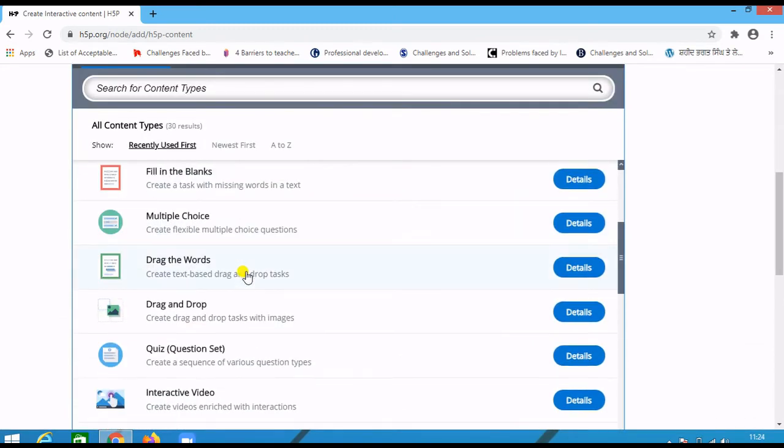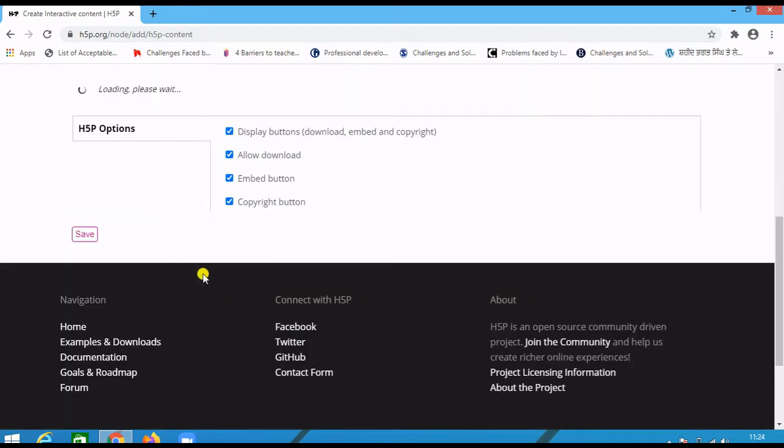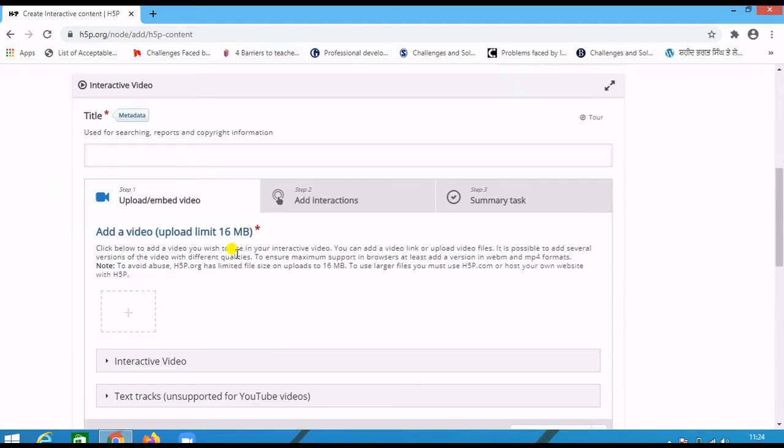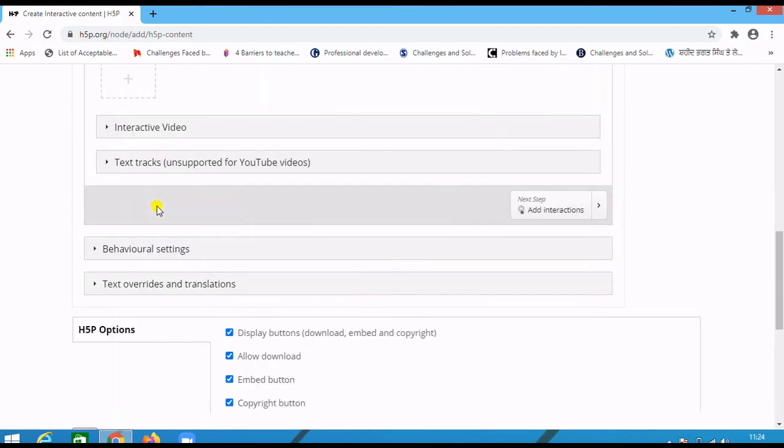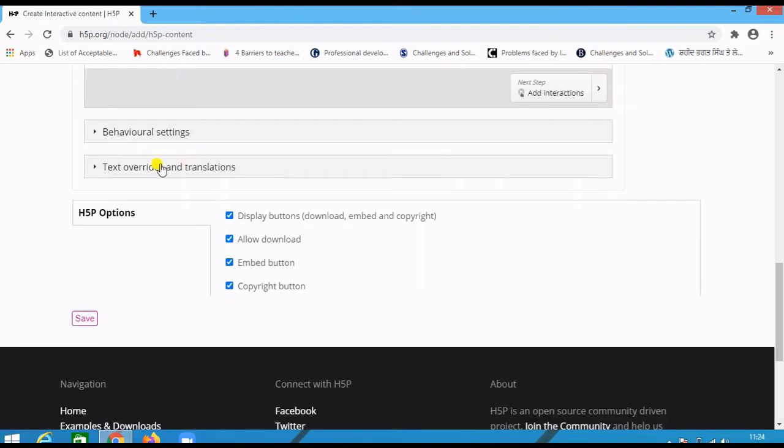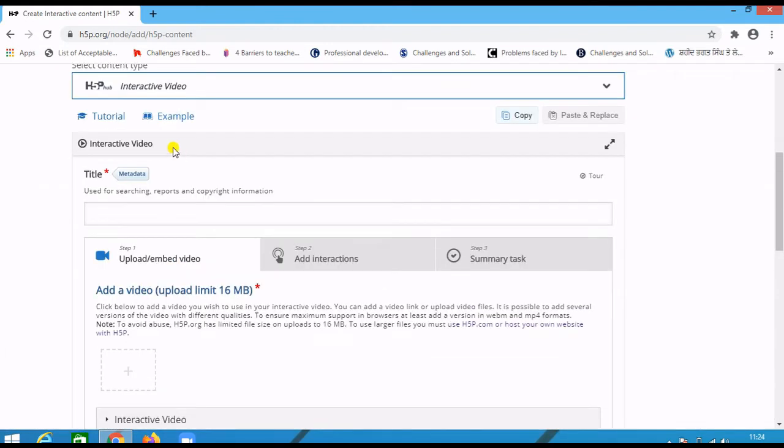We would have interactive videos. That is a very important part of H5P tools, because most of the time it is used to create interactive videos. So when we click there, we have this kind of interface. Title would be there, they will give you an option to upload or embed any video of yours, and then you further add those behavioral settings as we already discussed. So what you need to do here is, again, add a title, add interactive video on this particular topic, and then your first step is to upload a video.